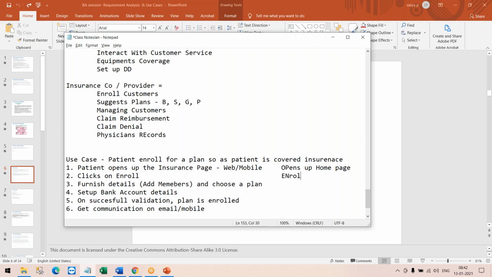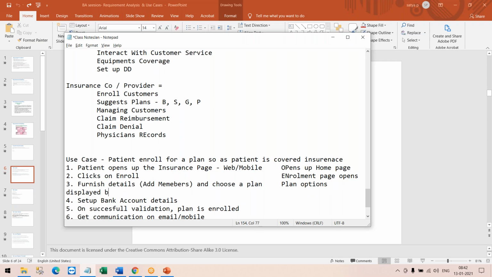Say the enrollment page opens up. Your system is responding to the action performed by a patient. Furnish the details and choose a plan. Okay. Enrollment page opens up. Plan options are displayed based on eligibility.